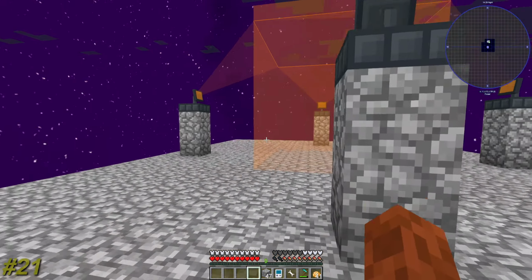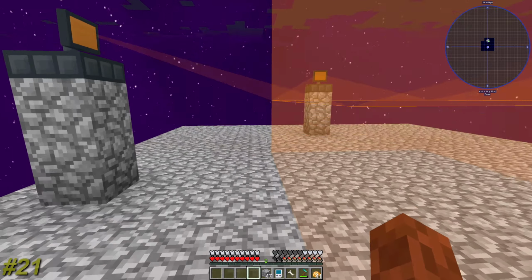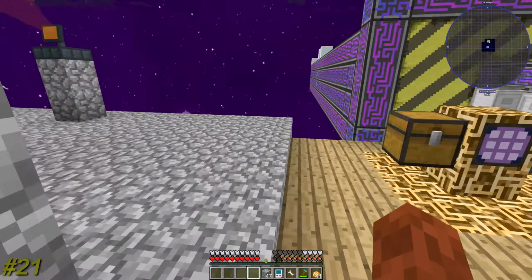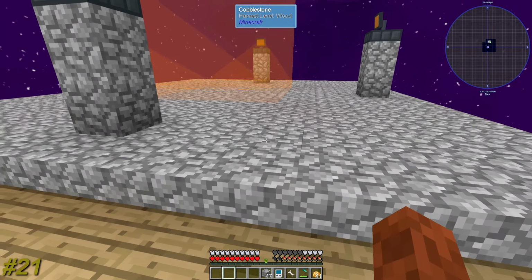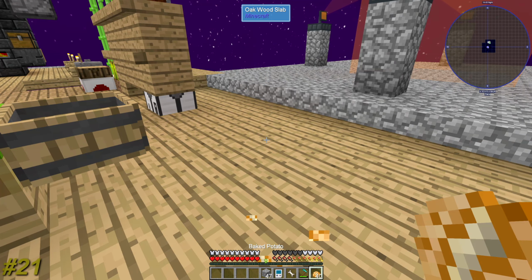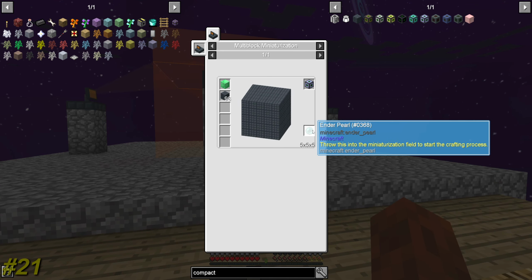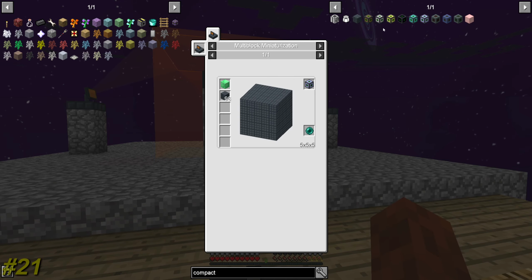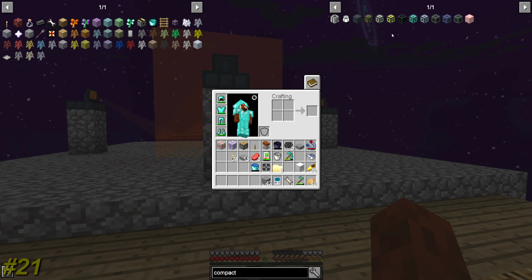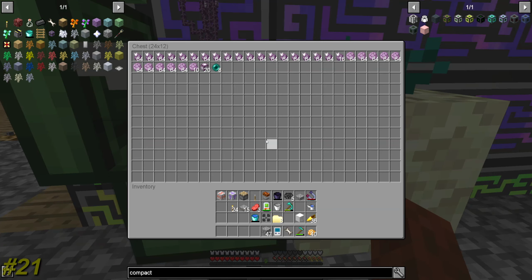So now we can get into compact machines. With compact machines, I'll be able to make the farm, which I will make next episode. So let's do this. The one thing I didn't take into account is that these require ender pearls. I need more ender pearls. I have 8.